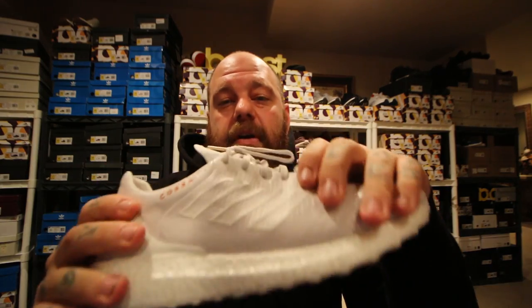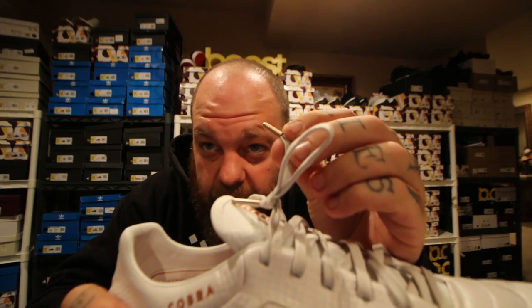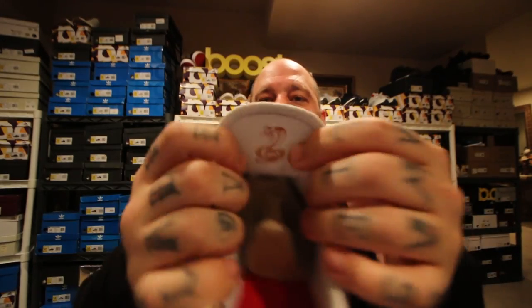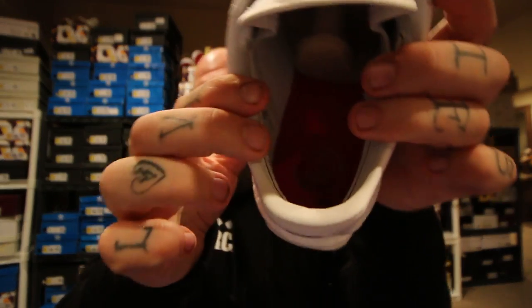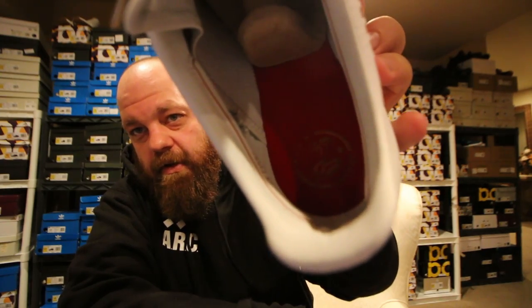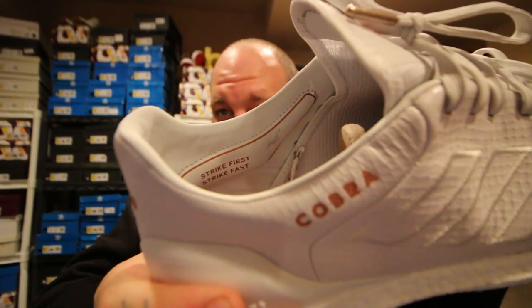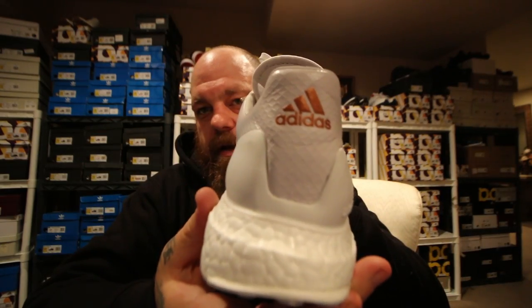Three stripes are embroidered into the side with silver. It's a pretty nice touch. Gold aglets on the end of the laces. Kith branding on the tongue, with a cobra on the inside. And then also on the inside, I don't know if you can really see that, there's a red insole with a gold cobra on it. Shoe says just us. Strike first, strike fast. Cobra on the outer. Adidas branding on the back.